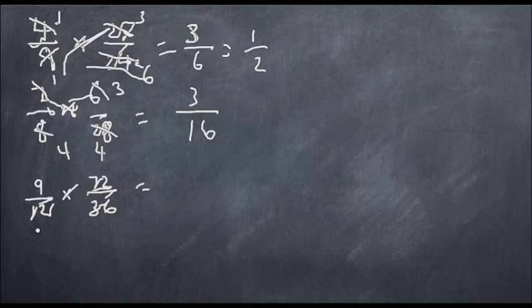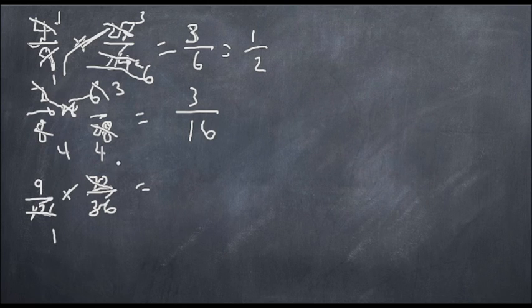Now, what goes into 12 and 72? It's a toughie, but you can see there's 2. That's one good. It's a bit small. You can see there's also 3, but that's also a bit small. I think there's also 4, but that's again a bit small. There's a really big one. 5 doesn't go in. 6 does go in. There's even one bigger than that. 7. There's one more, and that is 12. 12 goes right into both of them, so therefore it's 1.